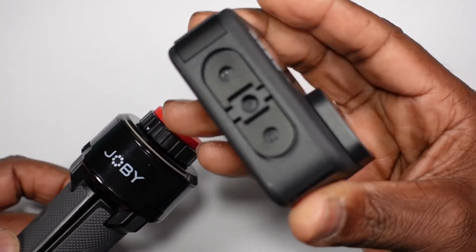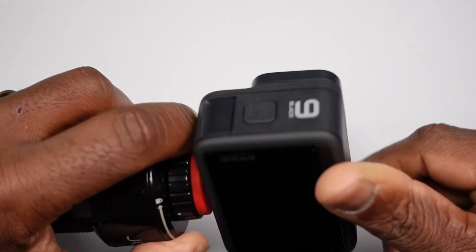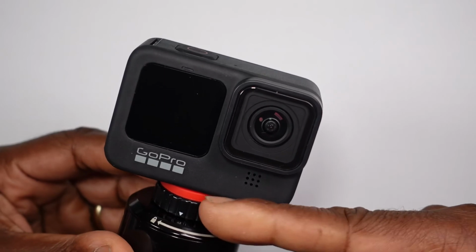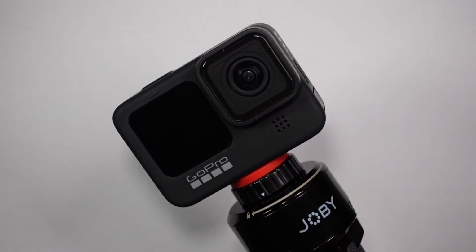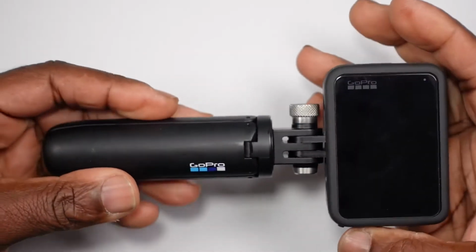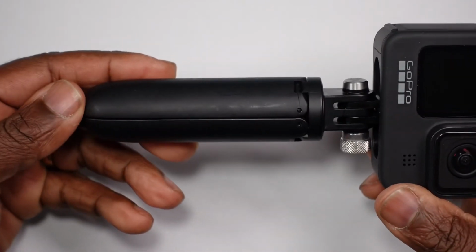I am now going to use the 1/4 inch thread mounts here and screw it to the 1/4 inch thread here on the Joby Tight Grip Pro. So I'm going to screw that on. And there, my GoPro Hero 9 is on there, and as I said, it will work with the 8 as well. And as you can see, it's fastened on there. And just for you skeptics out there, I am going to shake it. And it is still on tight with a GoPro Shorty with those fingers on there, and you can see it still takes the Shorty pin or screw here on the GoPro Shorty.